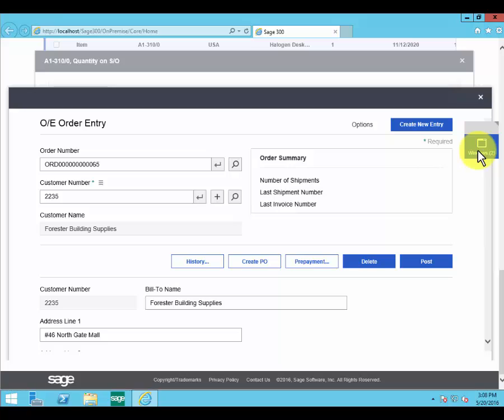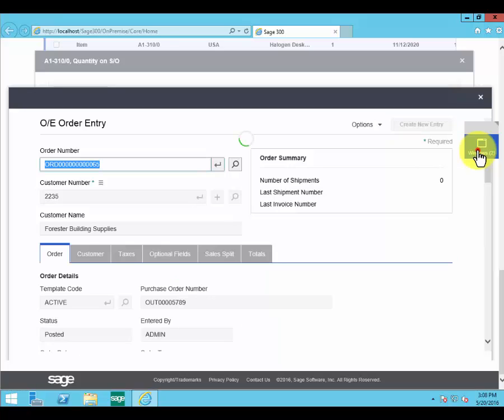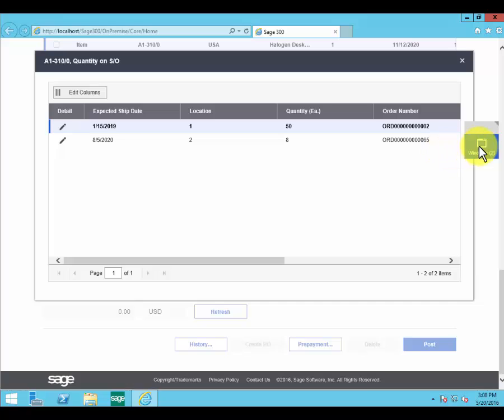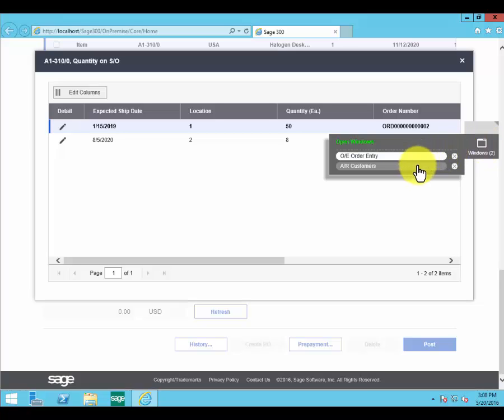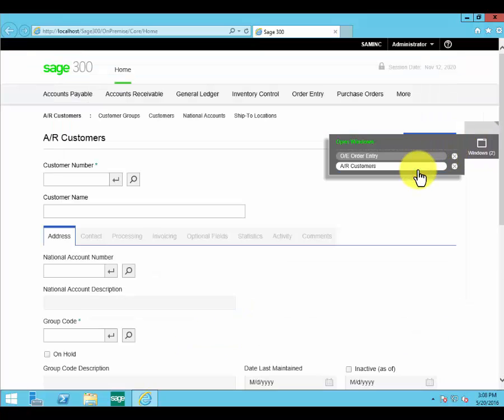And at any time during this process that we want to go to the other window, we just click over here on Windows, select the window we want, and the screen changes to that window.